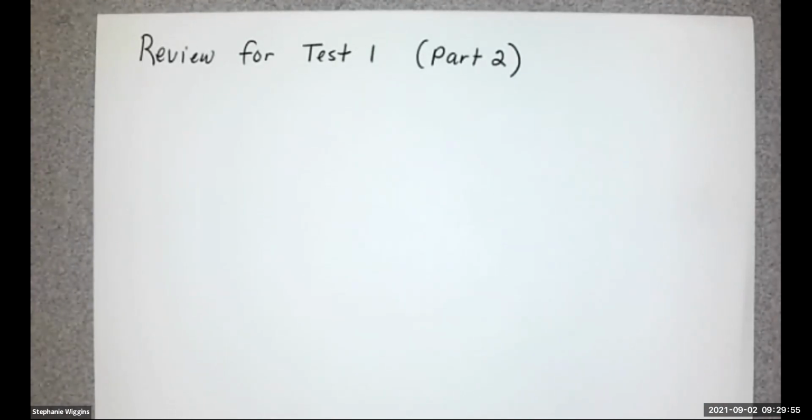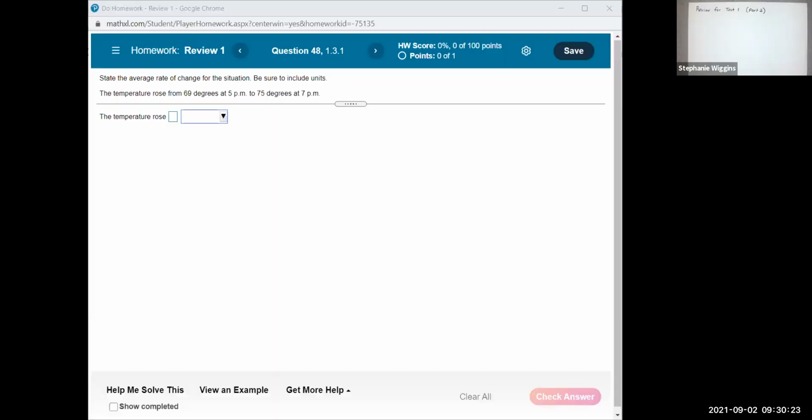Okay, so we're going to be reviewing for test one, and you'll notice I have part two because I did the first half of the review for my 8 o'clock class, and I'm going to post a link to that video once I get it uploaded after class today. So be looking for that email so you can catch the first part. We got through the first 47 problems out of 100 on the review. So let's just continue with that.